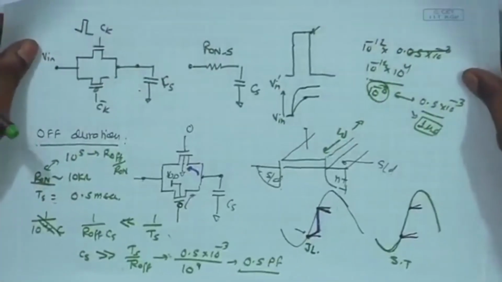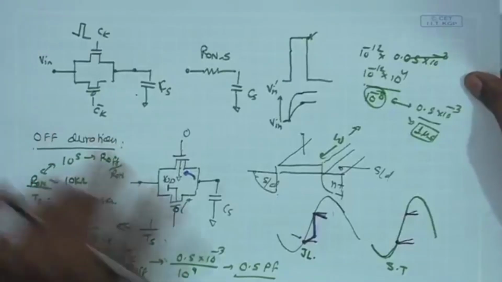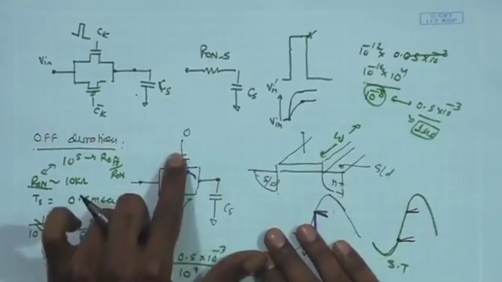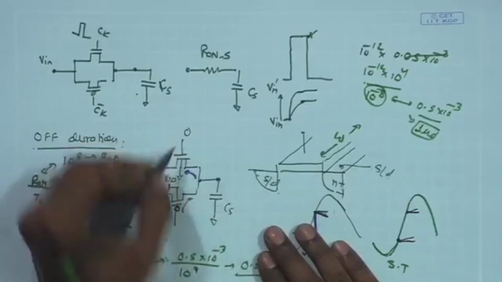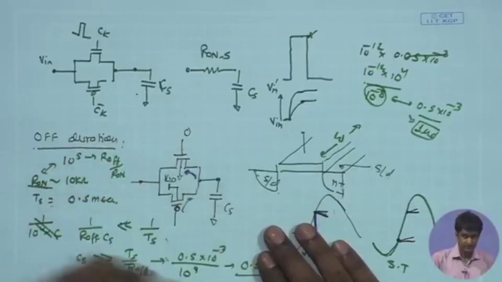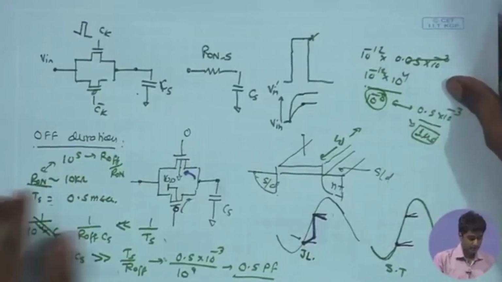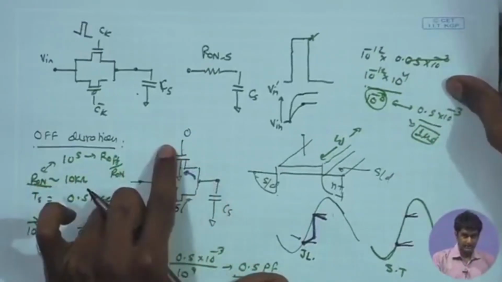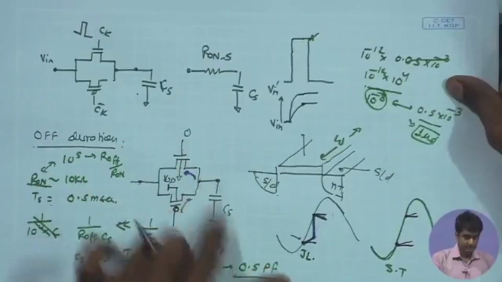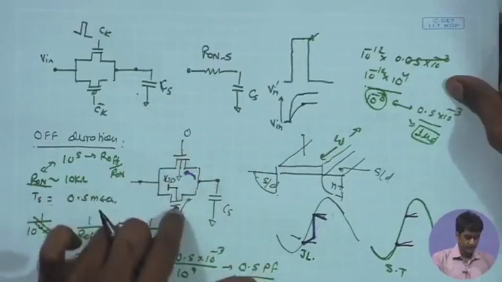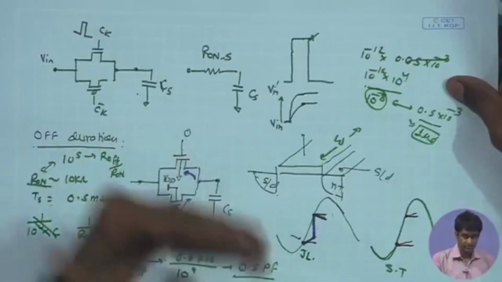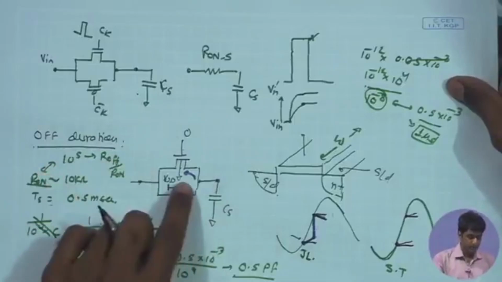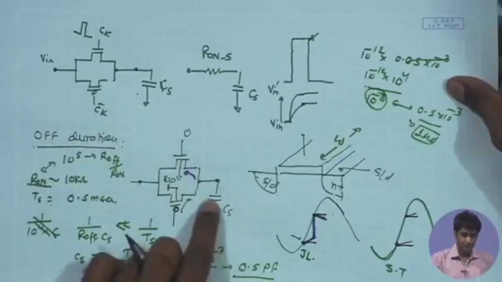Just a few points regarding the R on. If you are trying to increase the switch widths just to speed up the transistors, other issues can come into the picture, which are related to the non-ideal effects of these switches. Their effects can still be seen at the output even if the switch is minimum size. If I am using a minimum size transistor, those effects will be smaller. If we go on increasing the size of the transistor, then they become a lot more prominent. That is another reason for choosing a sufficiently large CS.